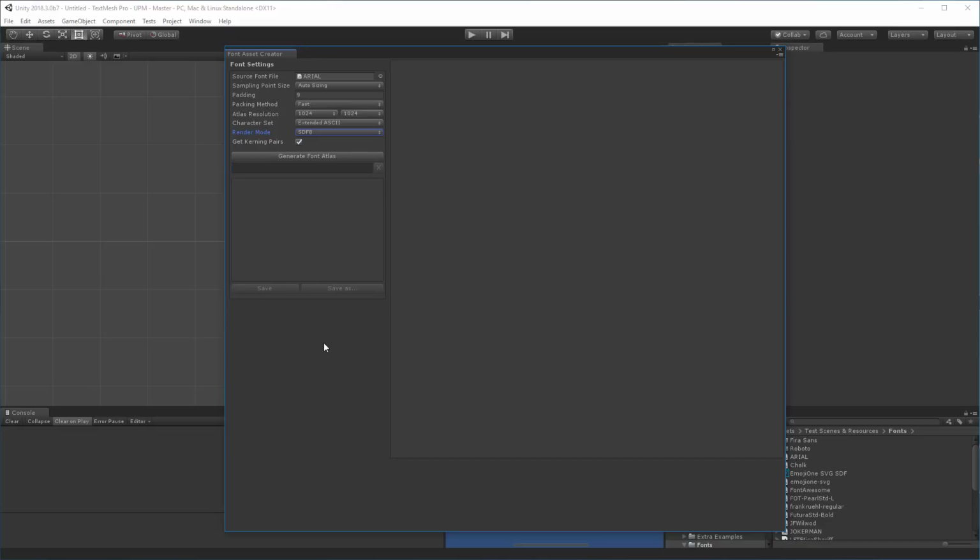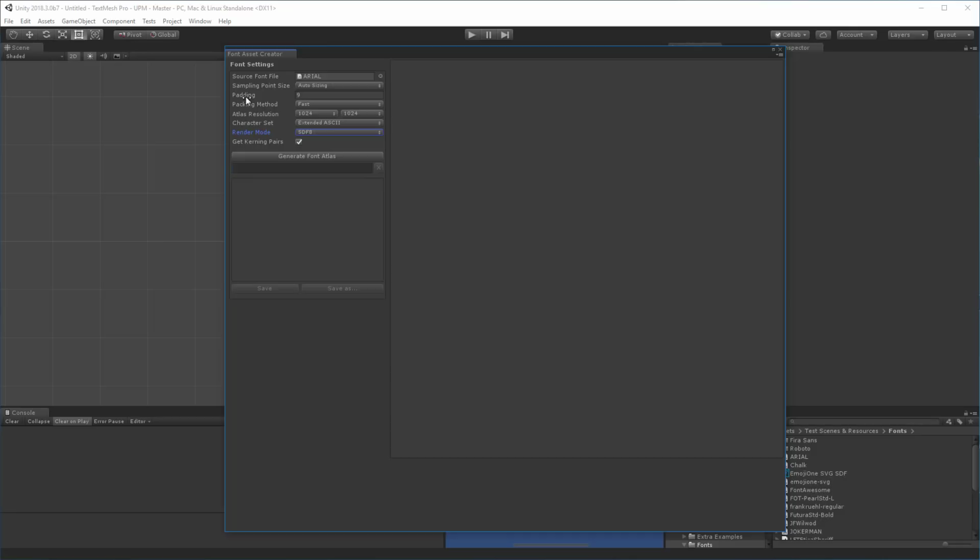Now, at first glance, it hasn't changed all that much from a visual standpoint, other than it has undergone some skinning as compared to previous versions of TextMesh Pro, but the options are the same. So source font file is the font file you want to use to create your font asset from. Sampling point size to padding, nothing has changed there, other than it's important to remind users that the ratio of sampling point size to padding determines the effective range of the material properties. In other words, it controls how thick that outline can be and how far that shadow can extend. Now, typically you want to aim for a ratio of about 10%. That gives you something versatile to work with.